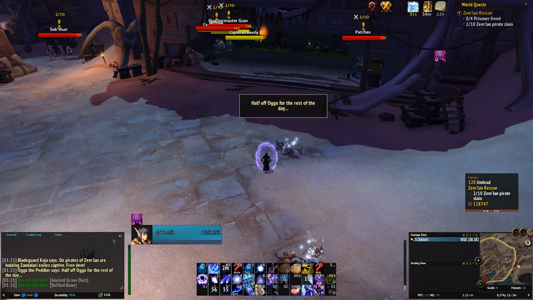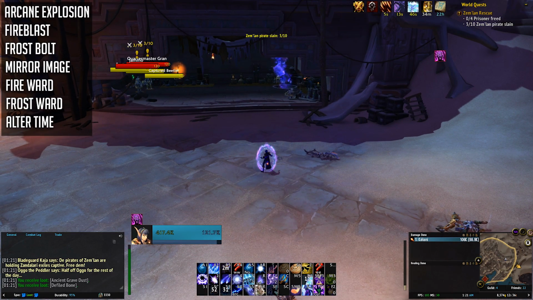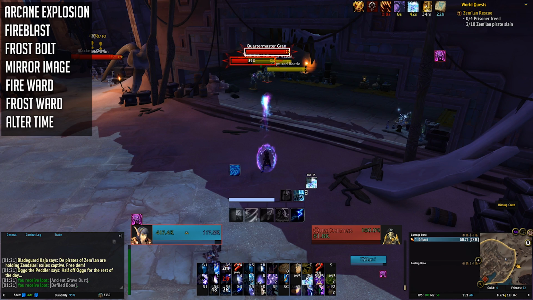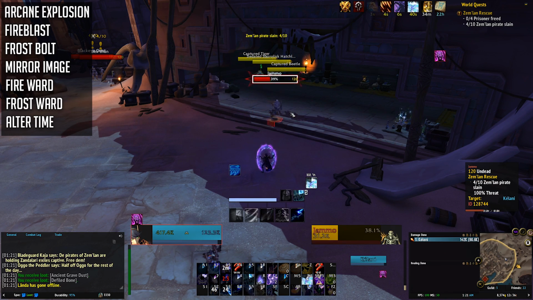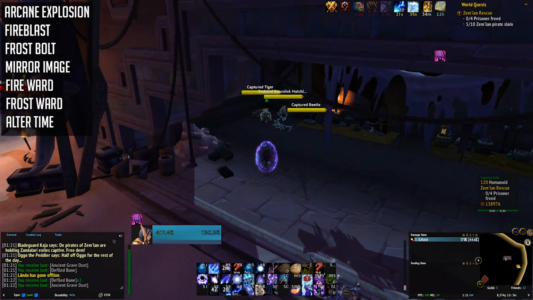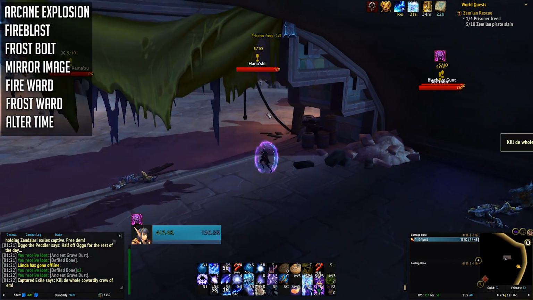Let's talk about the mages next. Arcane Explosion, Fire Blast, Frostbolt, Mirror Image, Fire Ward, Frost Ward, and Alter Time will all return as baseline abilities for all specs, so no matter what school of magic you prefer, you can still play around with key abilities from the others. That's how Mage is supposed to play, in my opinion.